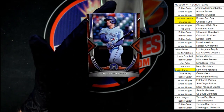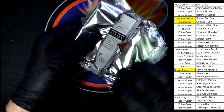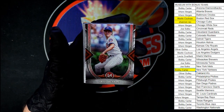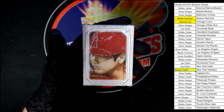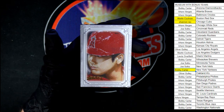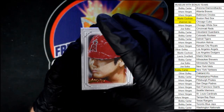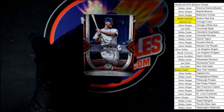Pack number four — Clemente for the Pirates, going to Arturo V. Salvador Perez, Kansas City. Greg Maddux — oops, wrong pile, there we go, this one going to the Cubs. And an artist proof Ohtani — very nice, going to Oliver G. Look at that! Very, very nice. And behind that, Lou Gehrig.